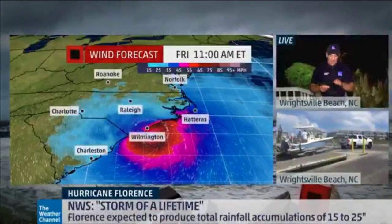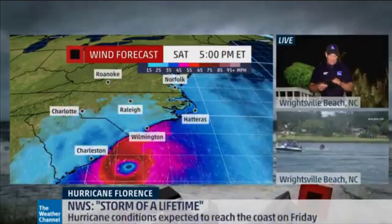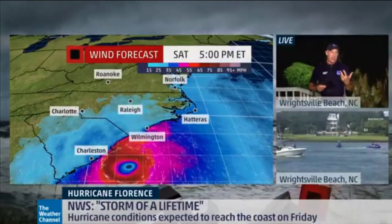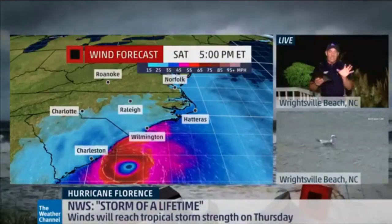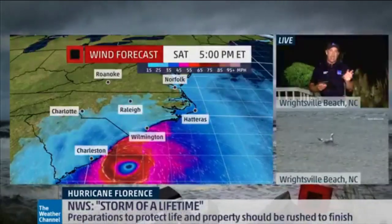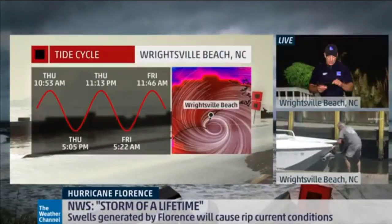And notice how this thing just bounces off the coast on Friday night, roars its way down past Myrtle Beach, goes back down toward Charleston, and then, according to the European operational, comes in again on the coast of Georgia, which is just wild. So there's some really funky things going on with the steering, essentially from Friday into Saturday afternoon. And that's what makes places like Atlanta should kind of wake up this morning and realize that you're in the cone. You're going to be dealing with this.